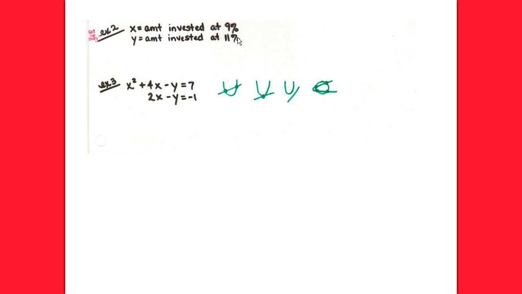So what was the amount that I had in the first fund? You're like 8 steps ahead, and that's awesome. What's the amount invested in the first fund? What did we call it? x, right. And the amount invested in the second fund was y. So you told me to add those together. So if I add x and y, what am I going to get? 12,000. So that's going to be my first equation.